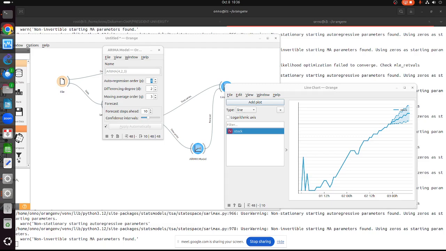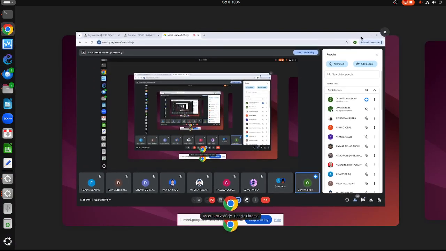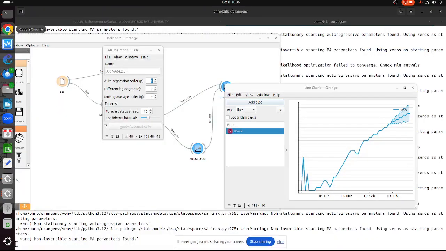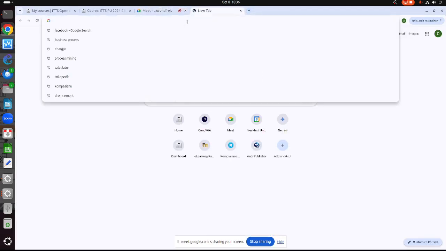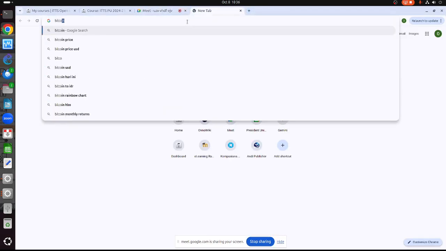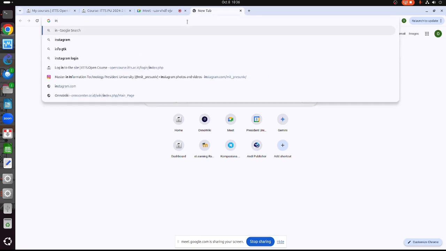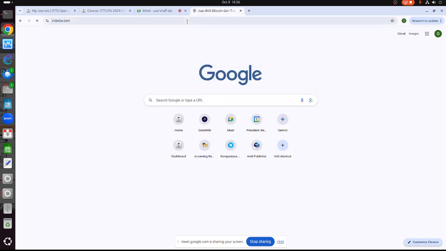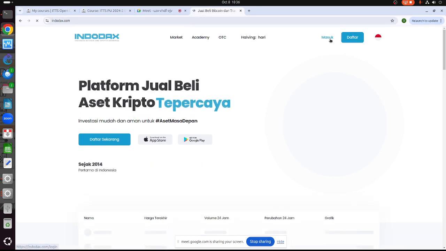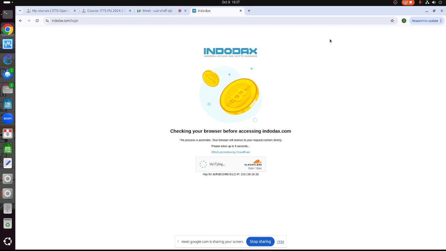But this example is not using it. Let me see if I can. Okay, Bitcoin or Indodex. Let me log into Indodex.